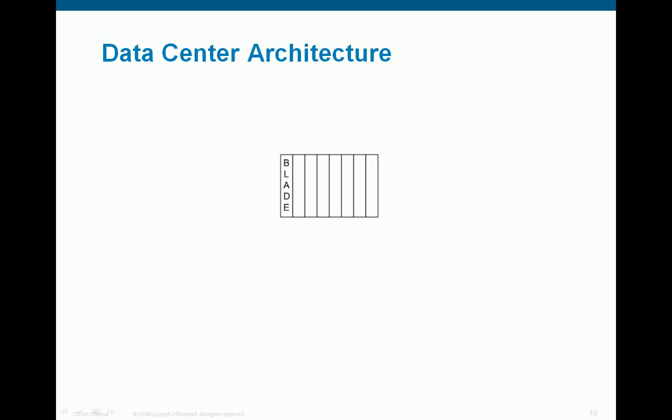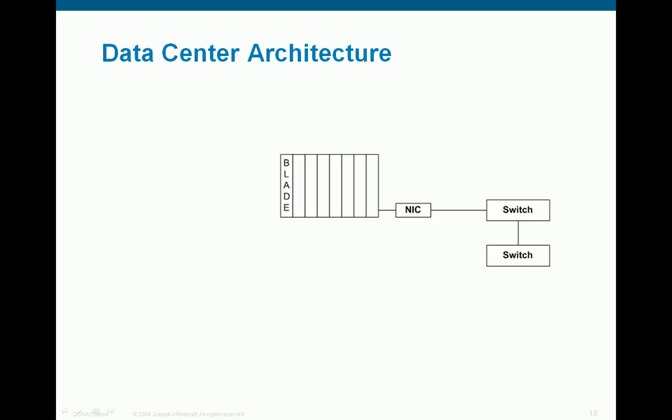And just looking at the architecture of the data center, we'll start just for grins with a blade server. Now, all sorts of different applications may be running on this, but if there's no connectivity to the outside world, it really can't accomplish anything. So inevitably, you have to have some sort of network connectivity, usually from a network interface card. It can be gigabit, 10 gig, or any other variety thereof.